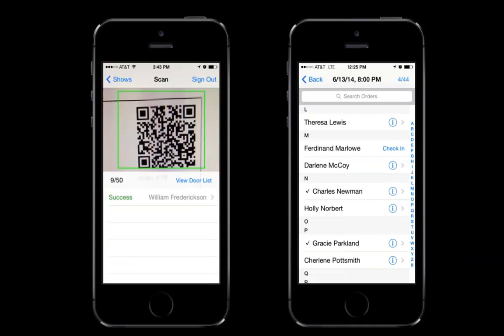So this is an app that we currently have for iPhones and iPod Touches, and it's for scanning these barcodes and acting as a mobile version of the door list. So you can scan somebody, but also if somebody, say, forgot to print the ticket or is having a hard time pulling it up, you can find them and still check them in from the door list.